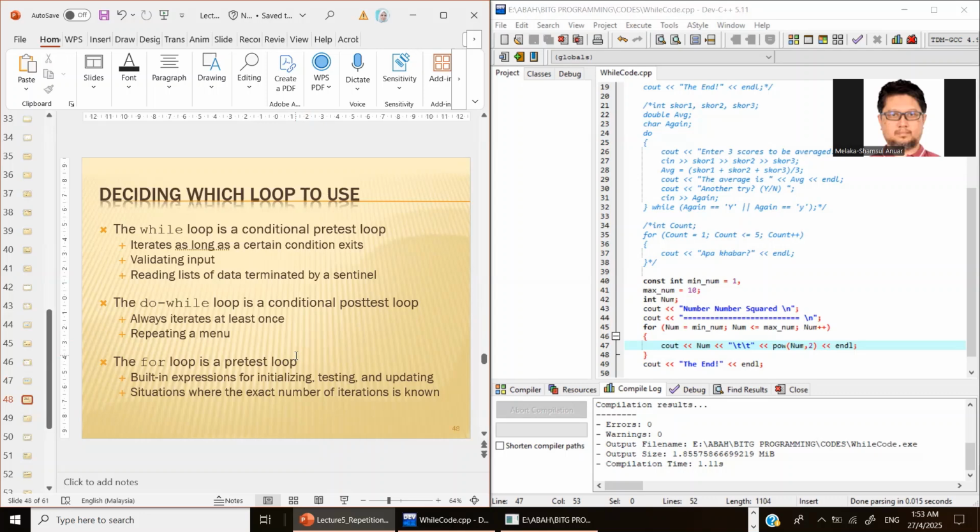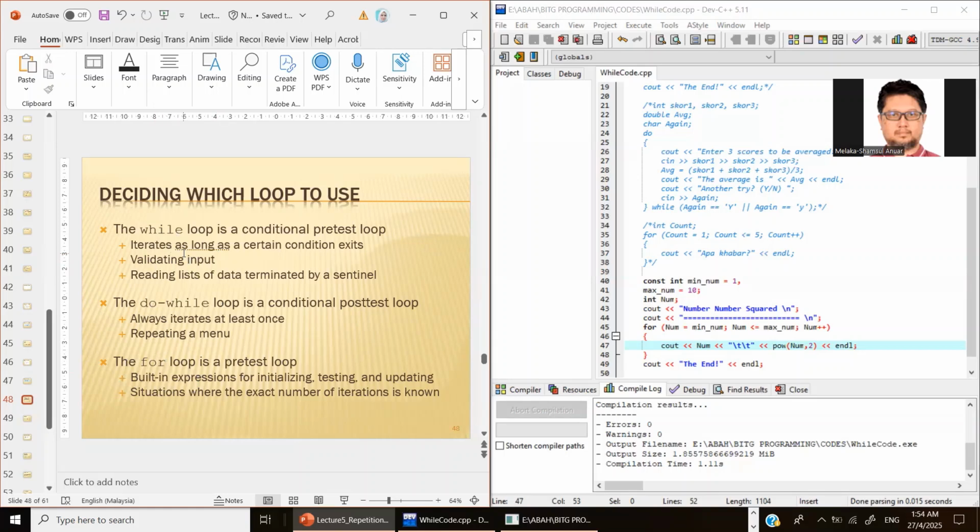From this lecture, we have gone through while loop, do while, and for loop, and we have seen how they work. But for me, in most cases I would use for loop. I guess for us in engineering, most of the time you use this for loop. But there are times when we need to use while loop, especially if we are unsure of the stopping criterion.